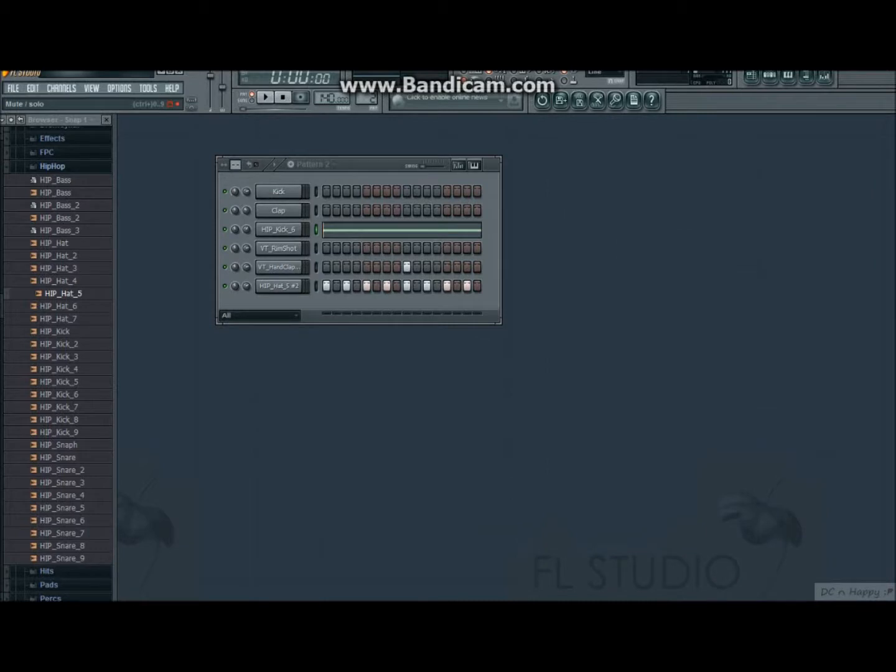Now you see these little green dots on the side of here. That's determining if it's gonna play or not. So I can have this playing, but I'm like, well, I want to hear the kick and the clap more. So I'm just gonna get rid of that. It's not gonna permanently delete it, but it'll mute it for a little bit. So just click on that, it'll go black, and you only get that. Now, if you only want your kick. Now, if you have too much stuff in here and you don't want to be clicking every single one just to hear your kick, you can right-click the green block and hit solo.